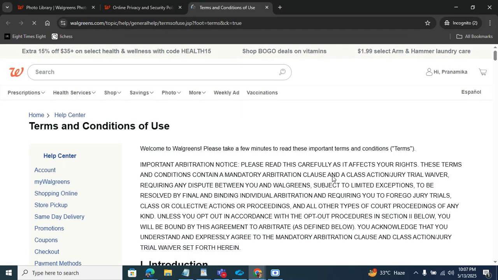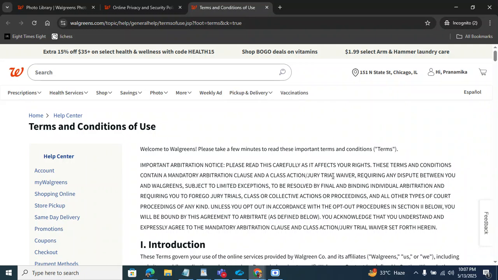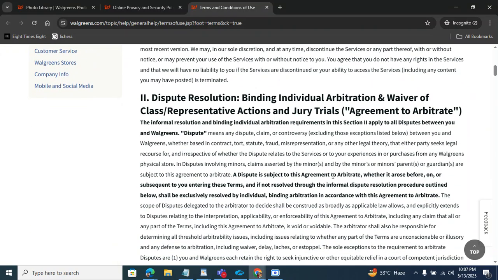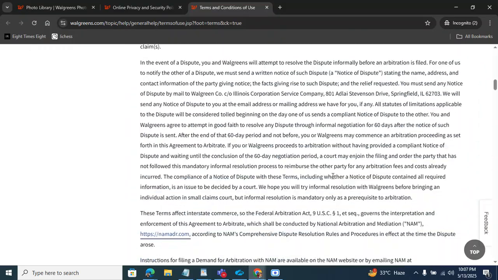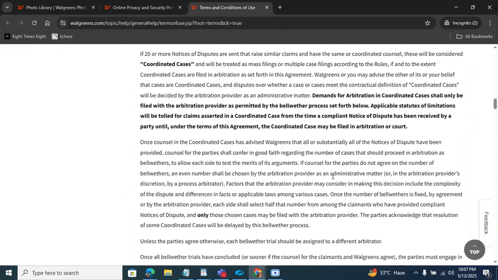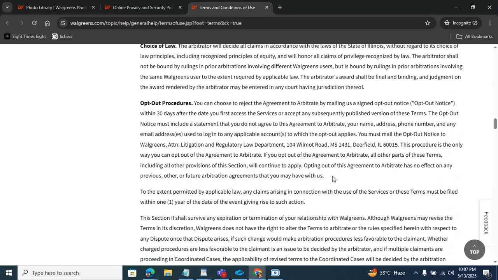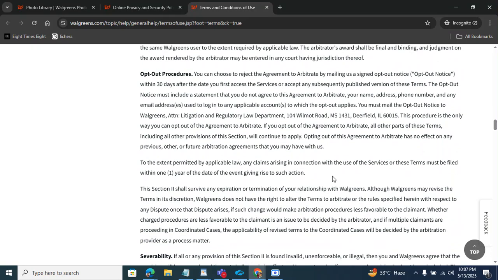This is again an independent page where all the terms and conditions of using Walgreens have been mentioned: dispute resolution, different legalities, and whatever the user might be interested in. For example, the opt-out procedure if there are some marketing programs going on, how they can opt out.